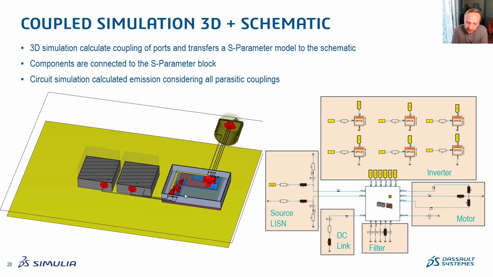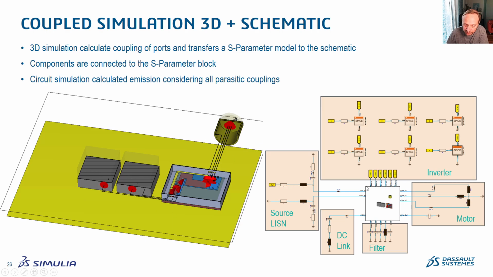because RLC models have their limitations in terms of frequencies, right? Once you reach some resonant behavior, a simple RLC model can no longer describe it. Of course, you can do a laddered RLC model, you can make it more complex, but you are at some point limited in the frequency. While when you use S parameters, you don't have this limitation. The S parameters are basically a kind of black box model. So what I get is a black box model described by S parameters, which describes all the coupling between the different ports in my setup.